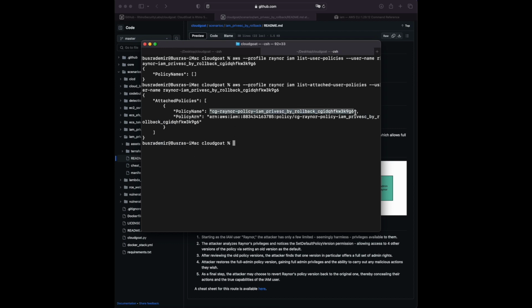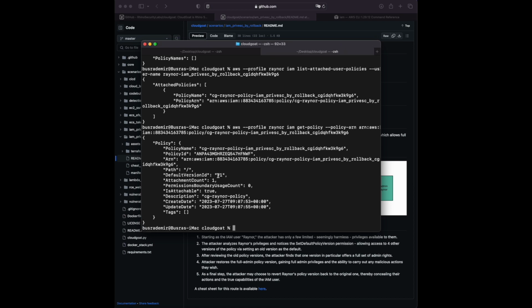What we can do is investigate or enumerate on this policy. The command for it would be get-policy. We also learned all about these in the previous videos, so you can just check it out as well. Otherwise, just check the AWS command line interface documentation. We're given the policy ARN in order to get the policy details. And that should be it. It's going to give us policy name, policy ARN, default version, and this kind of information.